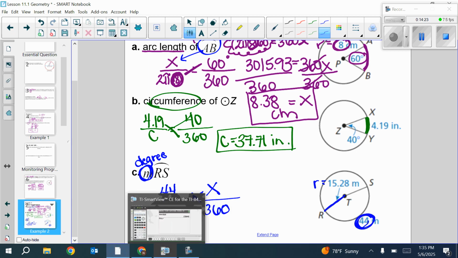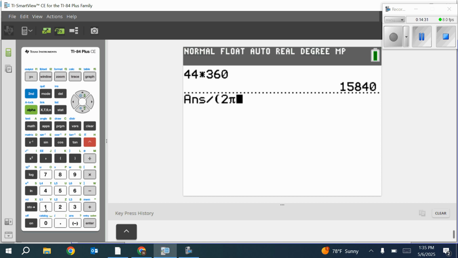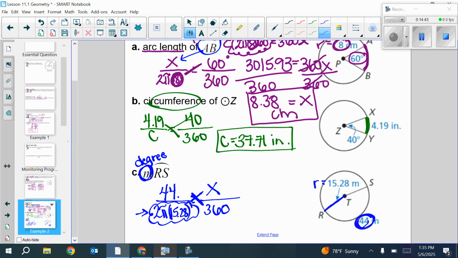Now remember, in our first example, we had to divide by the pi's in parentheses. So 2 pi r, which is 15.28. So just make sure that that is in parentheses. Okay, so you get 164, and then the 8 makes the 9 a 10, so 165. So x equals 165, and this was measured in meters. Oops, it is not meters. We were trying to find a degree. Okay, so 165 degrees.